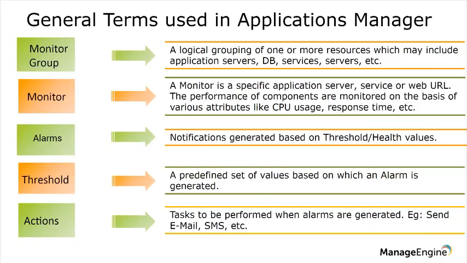During the entire course of this training, we will be using a few terms on a regular basis. Let's discuss them one by one. Monitor group: it's a logical grouping of one or more resources that you have already added in Applications Manager, such as your database, VMs, application server, etc. And what is a monitor? It's a specific application server service that you will be adding in Applications Manager.